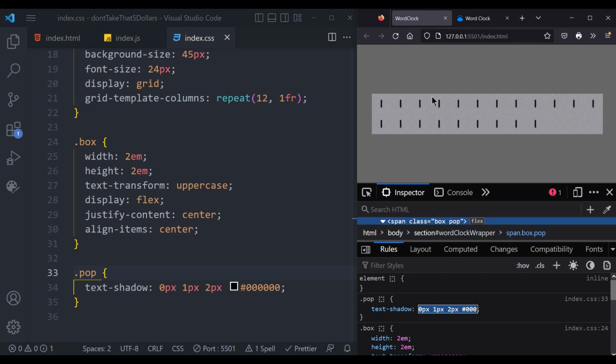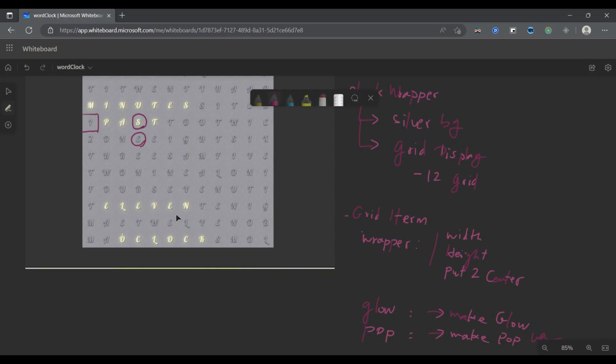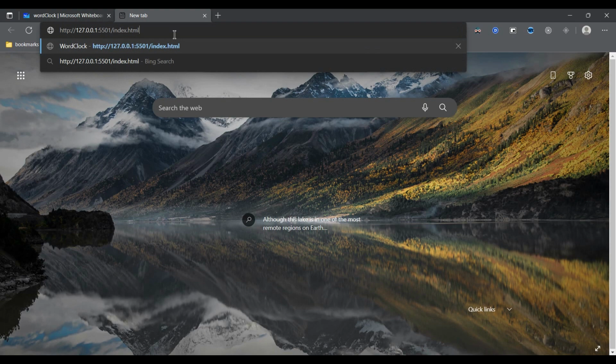Let's play around with our text shadow to help you understand it more. And just like that, man, Mozilla Firefox doesn't give a better tool for our development. It's kind of a disappointment. To be honest, I try my best to use Firefox, but man, it's not the best. It used to be the best tool for developers, but now let's go to Microsoft Edge.